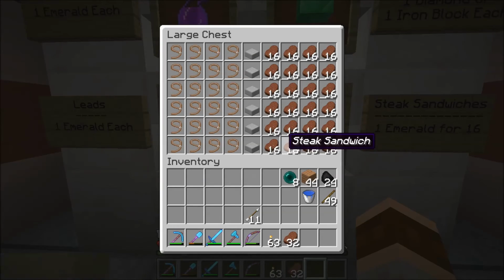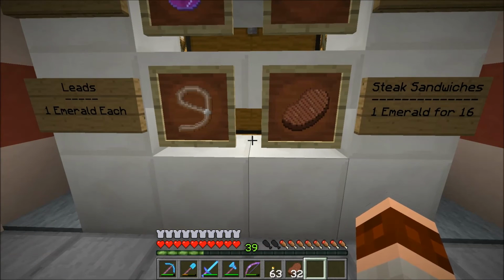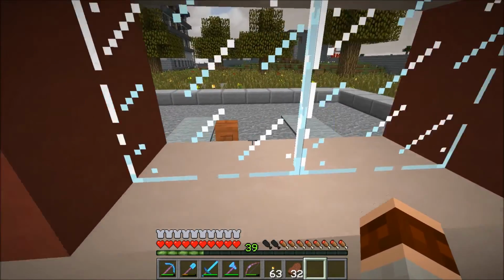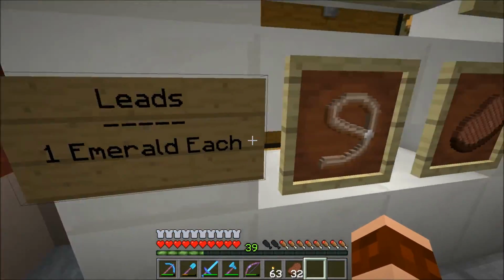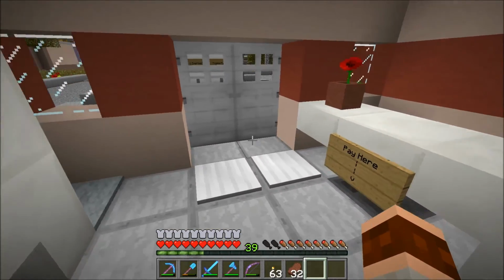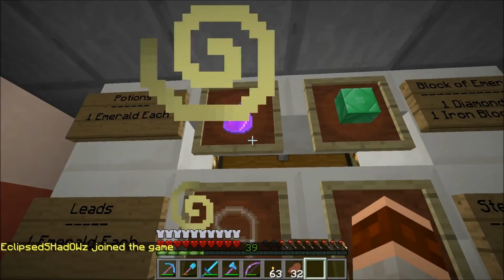I renamed tons of stacks of steak into steak sandwiches, because I feel like that's something you sell at a gas station. Also got leads here, because it's a gas station, and we don't really have cars that we drive around here, so that's like a horse supply. And I'm also selling my extra potions. You can consider that like the refrigerator they have at the gas station. It has all the drinks and the beer and that kind of stuff in it. That's kind of what I consider that.